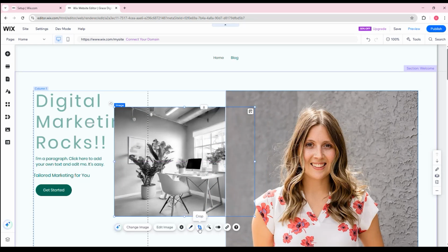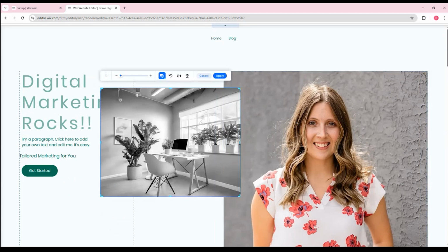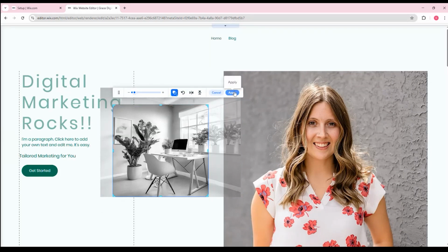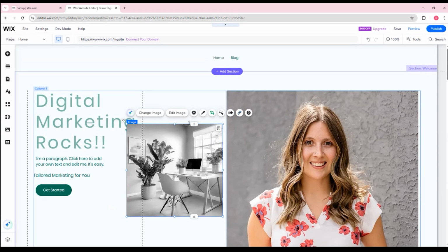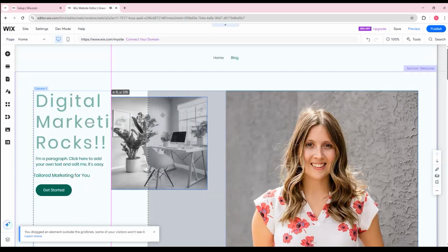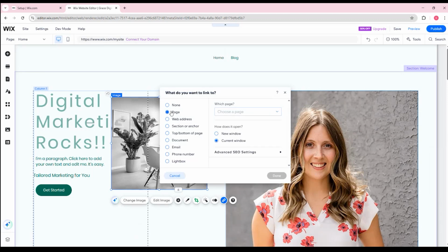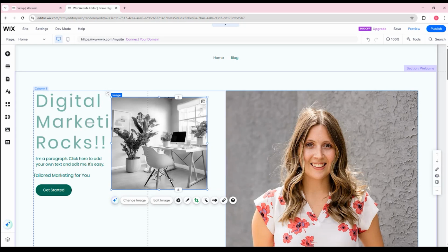Another function down here is crop. Obviously, cropping things out, making photos smaller and more compact, cutting things out that you don't want in the photo. Maybe someone's photobombing with peace signs and you want that cut out. You can crop and edit the photos right in Wix as well. Link, if you want this photo to link to another website, you can click the link function. You can then link it to another website, link it to an email, but I will go more into the link function a little bit later.